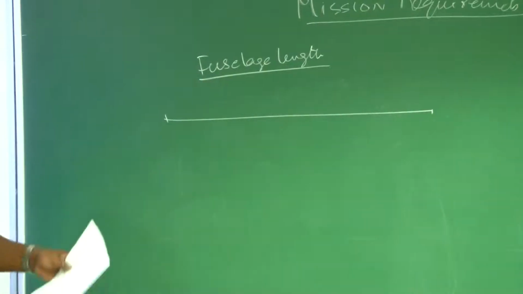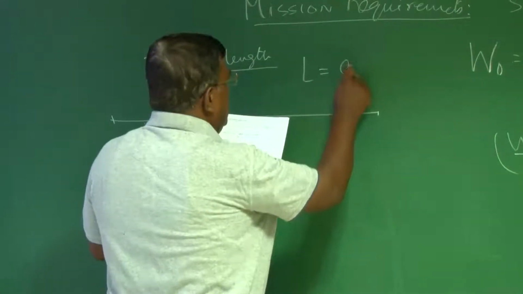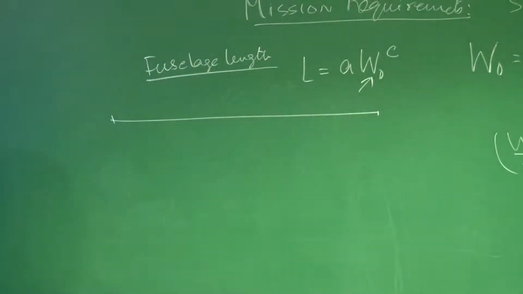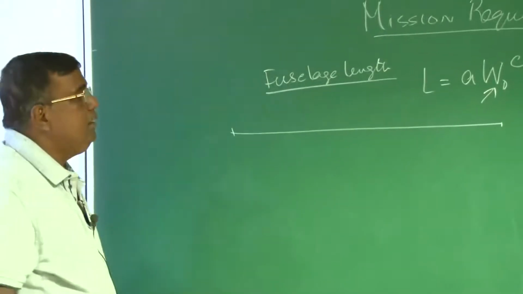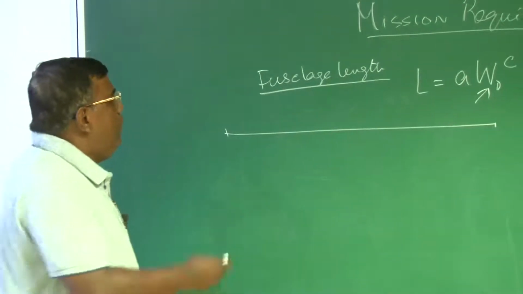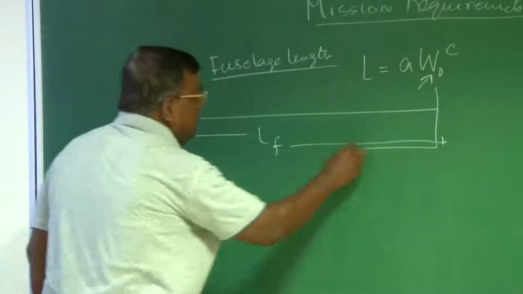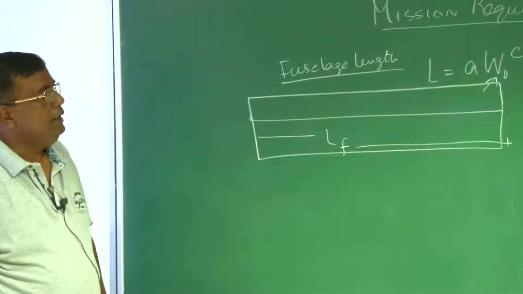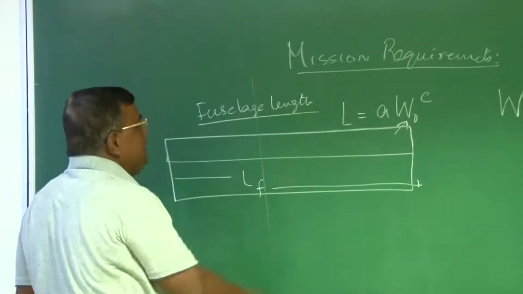That is the next question that comes to you. What is the fuselage length? And you know, last class we have shown a very good correlation, fuselage length as A W naught to the power C, very good correlation with the gross weight. And we have demonstrated for Cessna 206 and Sinus 912 how accurately it predicts. And by that you have got some fuselage length. So roughly you know, okay, this is the fuselage length I will be operating, right? Next question comes, out of this fuselage length, where will be the expected CG?